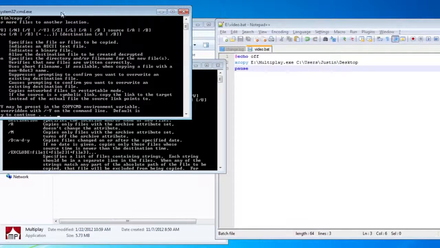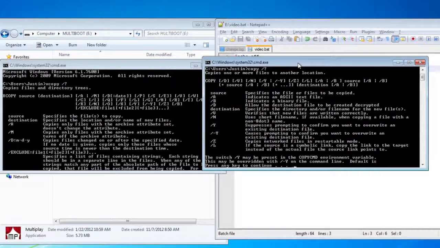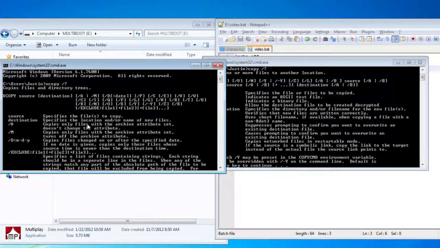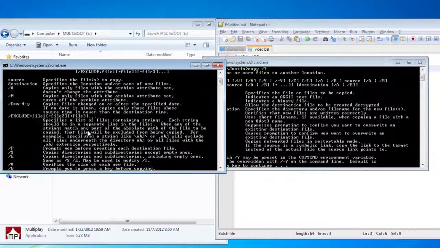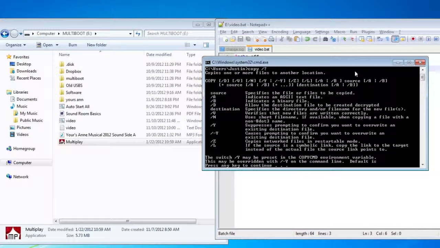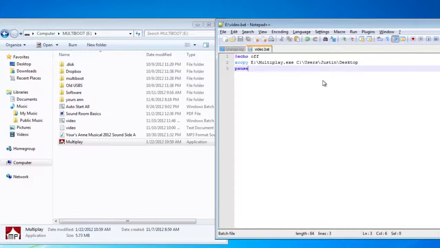Just like that. You can notice that copy doesn't have as many switches and can't do as much as xcopy, which is built into Windows as well. It has the ability to copy folders, directories, all these really cool things. It even has the ability to find the newest files and just copy the newest files. So that's really cool. So go and check out xcopy. It's a lot better. I recommend it. There are some disadvantages, and I'll show you how to get around that.